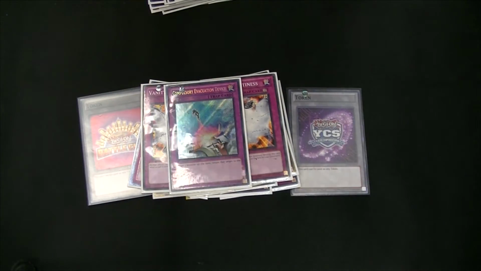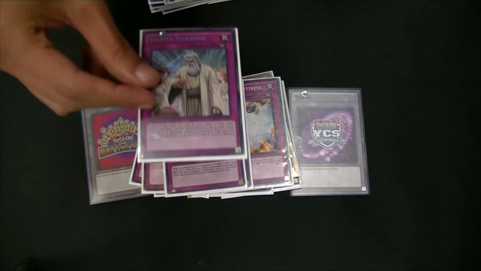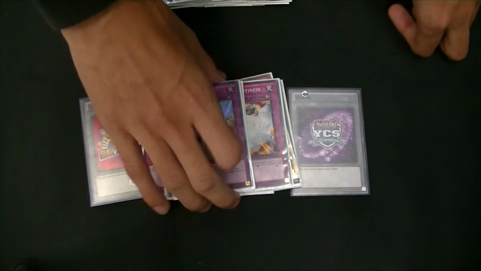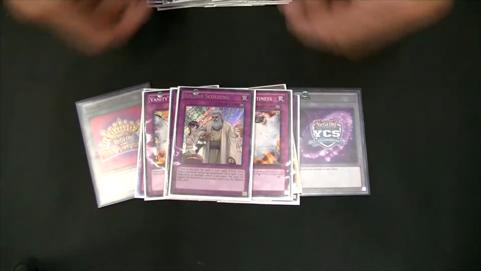One Compulse, just because Shaddolls are a thing. The one Solemn Warning, and the one Solemn Scolding, just because I love this card. I wouldn't cut it for anything. I just like this card.